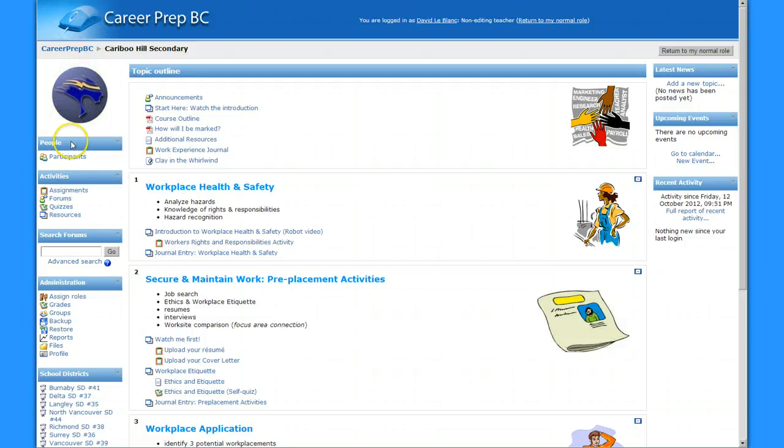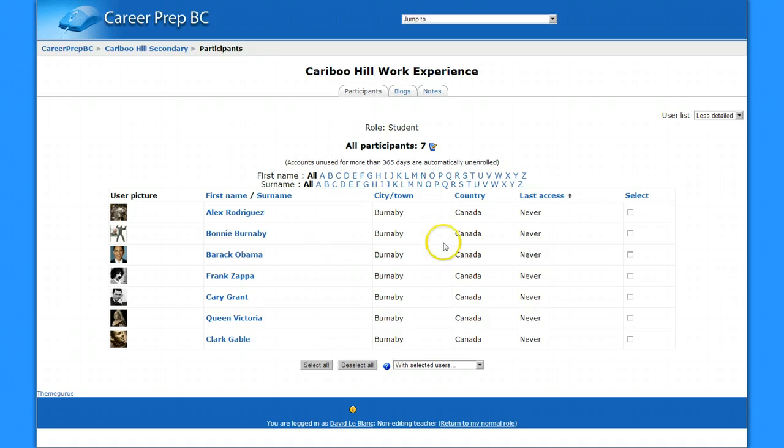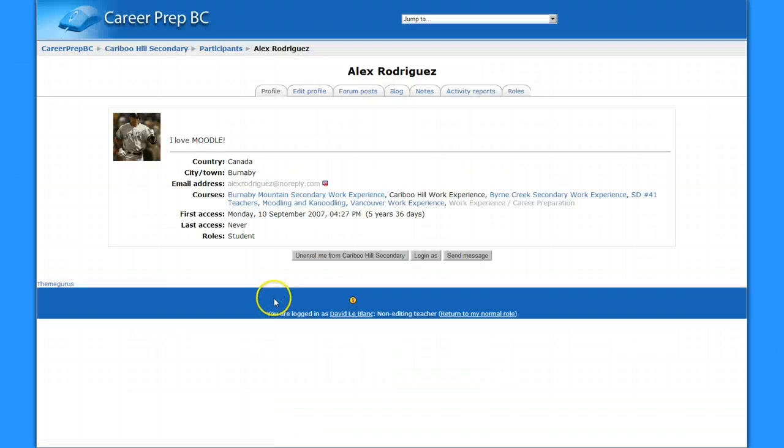Right at the top, generally there's a logo for your school or for your district. Below that, you have the participants. In this course, I have just some fake students that we can use to manipulate things and show things from a student's perspective. Basically, every student has a profile. If you click on any of the profiles here, you'll have a picture or an icon to represent that student and the courses they're involved with. They're probably just going to be involved in one course, the course that you're teaching in this particular case. It also shows when they first accessed the course and when they last accessed the course. Of course, this is a fake student, so it doesn't really make much difference.